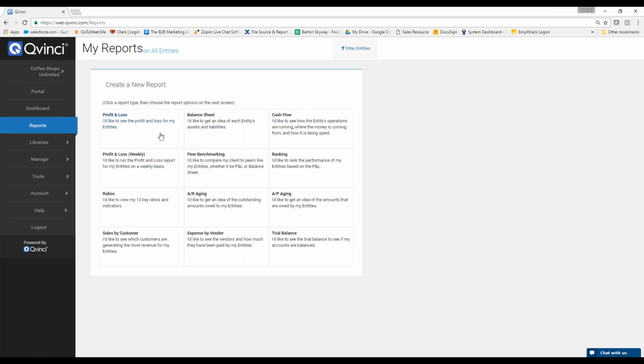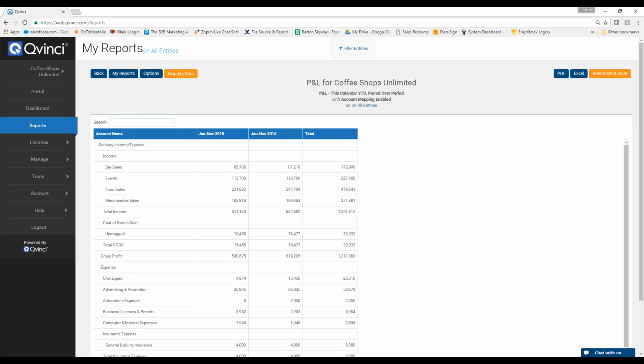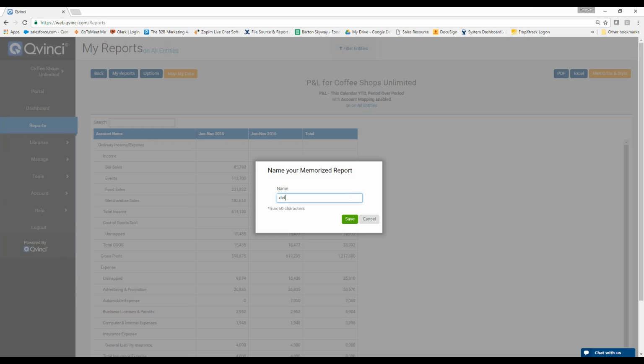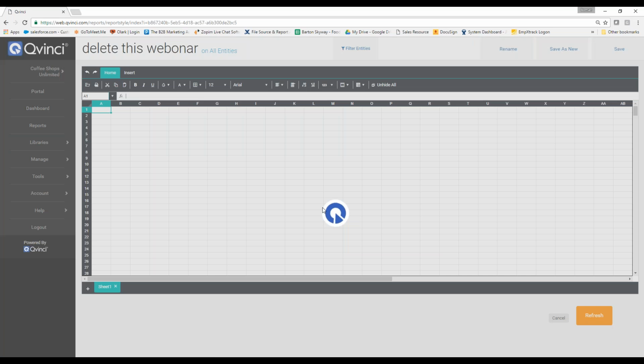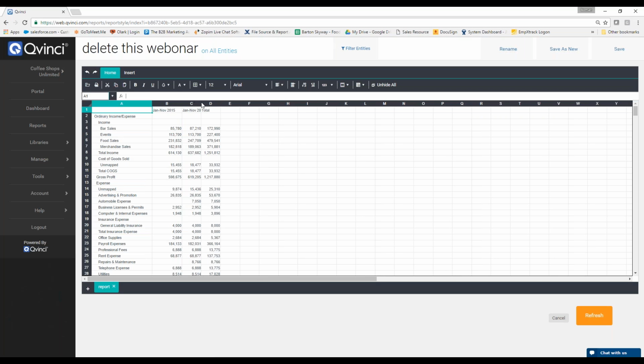But past that, I made mention of automating reporting for you. And I'm going to give you a very high-level example here. If I want to run a profit and loss, a report that I provide to every single client on an iterative basis that involves work outside of something like QuickBooks is a period-over-period report for this calendar year to date, giving us a side-by-side representation. And I'm going to come in here and memorize this report. And keep in mind, I'm memorizing a template. I'm not memorizing a report. They're two vastly different things. Because within Qvinci, when I memorize something, I'm actually memorizing change based on a core.